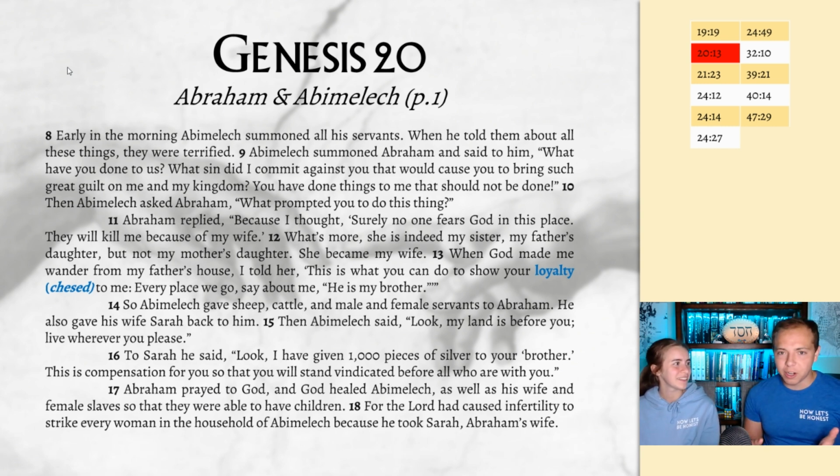He's just deflecting here because, okay, sure, he does have this sibling relationship with Sarah, but he also has a marriage relationship with Sarah. Which of those two is more worthwhile to mention whenever men have come to you asking to bring that woman into their household? Your marriage, right? You would probably be like, oh, she's my wife. And so, once again, you see that he's trying to justify this, but it just doesn't make sense.